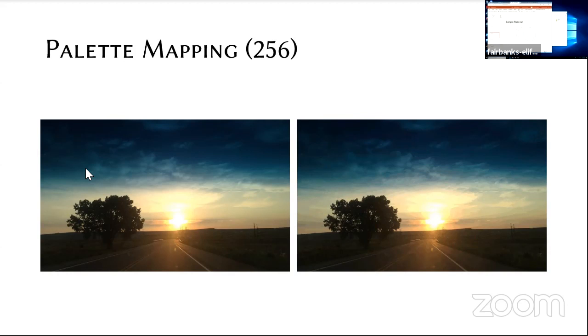Now here's the same 8 levels again, but this time I'm reducing the number of colors, so that the image on the left is capable of showing 24 million colors, and the image on the right is only capable of showing 256. So one way of reducing the amount of memory you need to store an image is to simply choose the 256 colors that most represent what this image looks like, and then use those colors. Graphics in the 90s and 80s definitely had very limited amounts of colors that you used to represent the image.